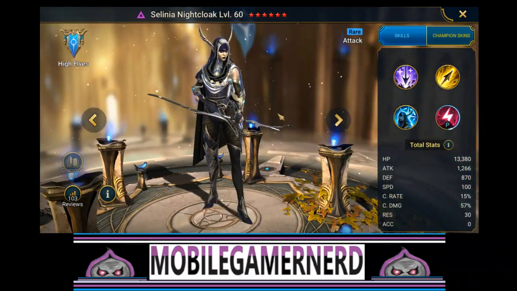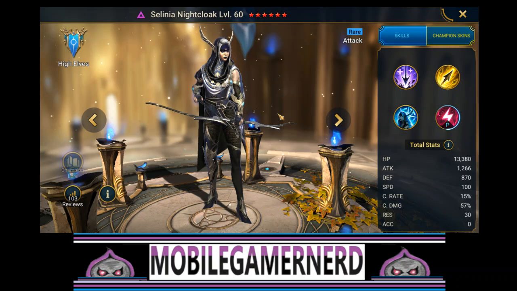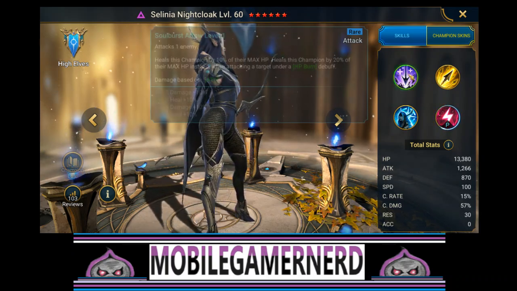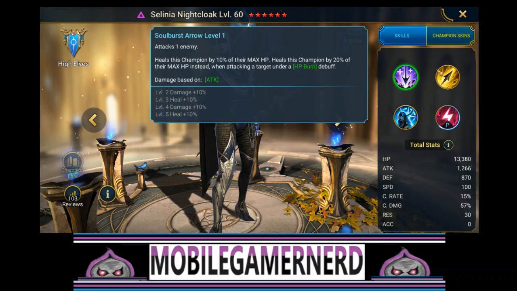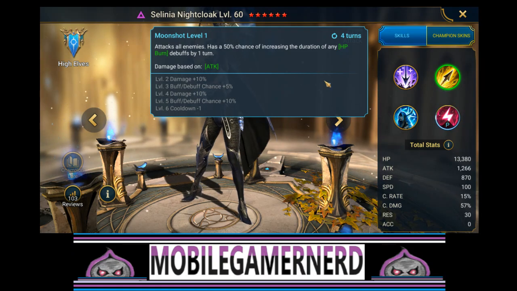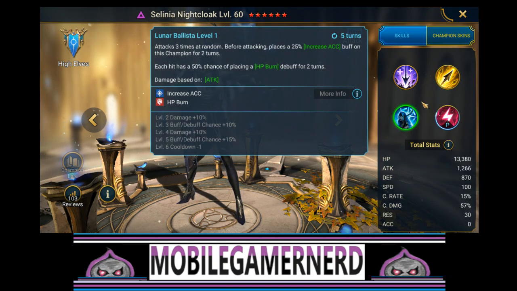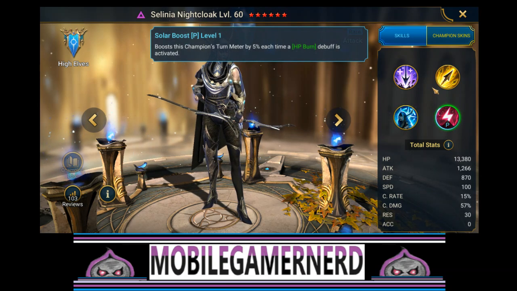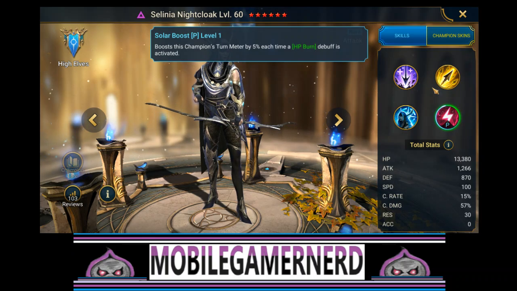Selena Nightcloak, awesome hero. She's got HP burns. I can't use her, unfortunately, but she's got great skills. Her A1 heals. She heals herself and does HP burns. Well, she heals herself when she attacks somebody under HP burn, but she also can increase HP burns, and then she can attack 3 times at random and throw HP burns up. Yeah, and she also boosts her turn meter each time an HP burn debuff is activated.